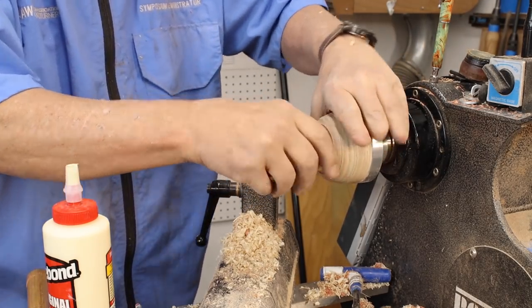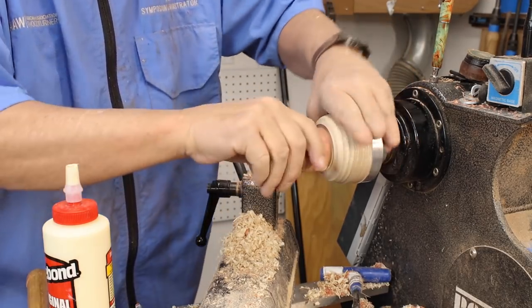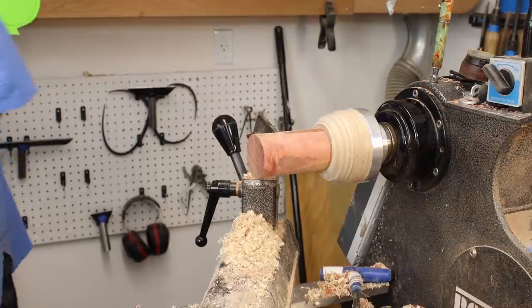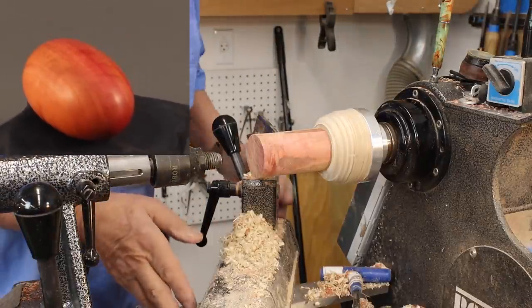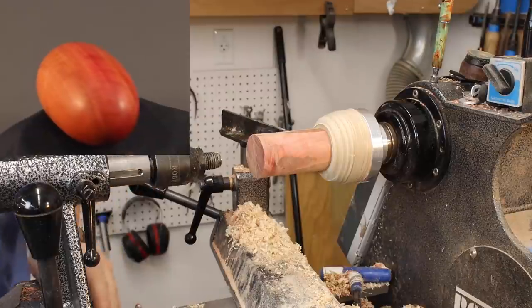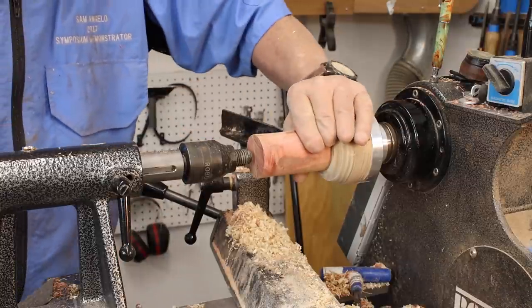This pink ivory is fairly hard wood. And overall, I think I did pretty well. So anyway, getting her all set up, I'm going to bring my tail center up as a clamp and wait for the glue to dry, and we'll turn an egg out of this beautiful piece of pink ivory.